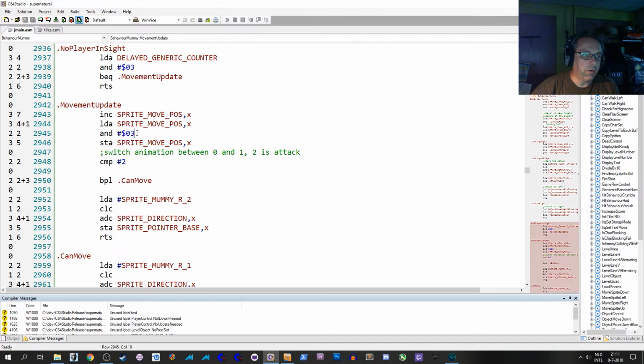If you AND something with a number, then everything that is 0 is sure to be 0, because you're doing an AND. And all the bits that we're setting to 1 will have the value of the value that we're ANDing. So we store that back into the sprite move position, so that we know that we don't go overboard, because we're selecting sprite shapes and we have to make sure that the sprite move position value is correct. We compare it to 2.